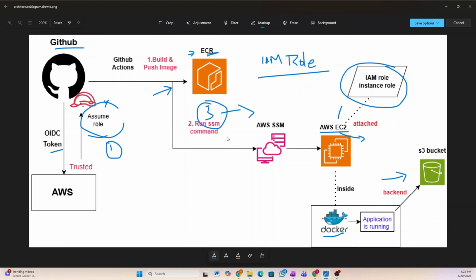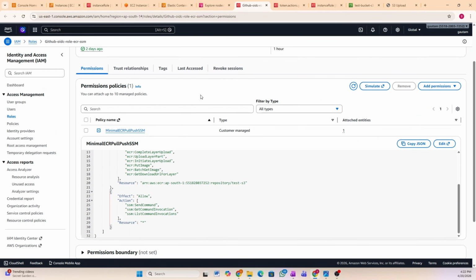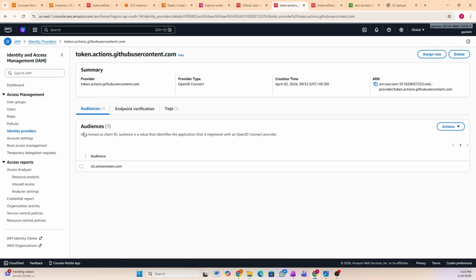And how you can find the correct name of the OIDC connector here, this name of the OIDC provider, you can just Google it, guys. You will find this name easily, you don't need to remember.